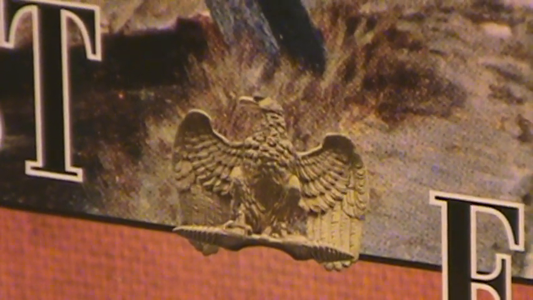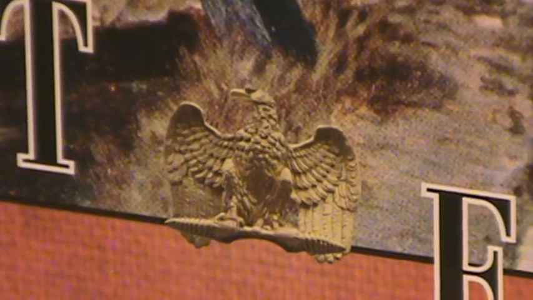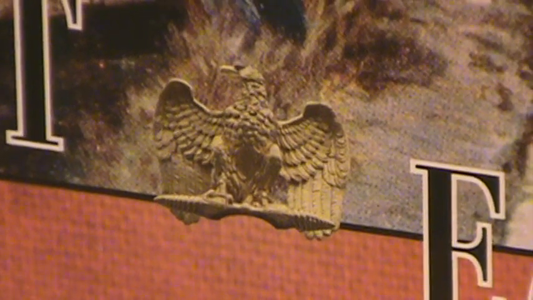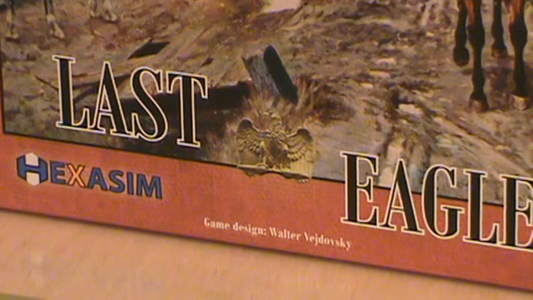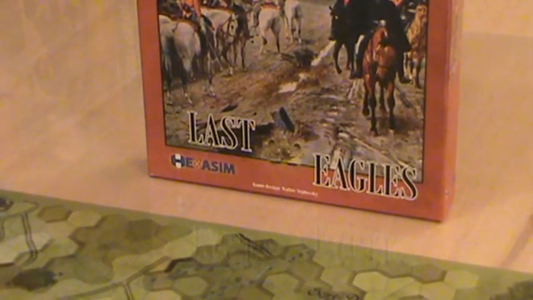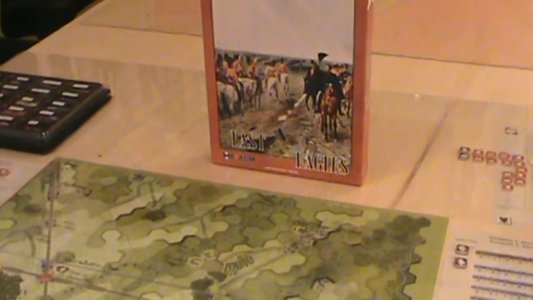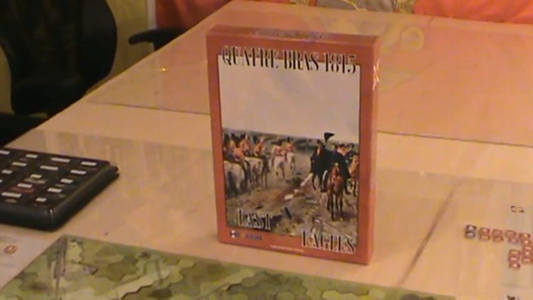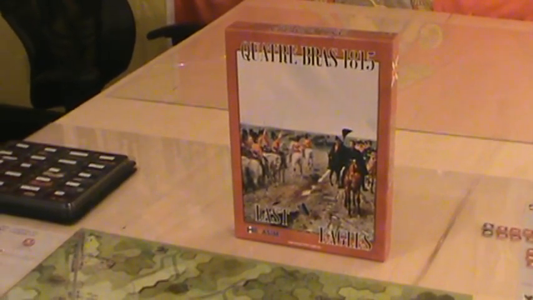Tonight's episode, I want to do a combination review and playthrough of Hexasim's Last Eagles game, Quatre Bras 1815. And pardon me for my pronunciation of any of the words in French, as it's not my best language. So I apologize to any of the French speakers listening. So tonight I wanted to try and start with the review and look at some of the components.